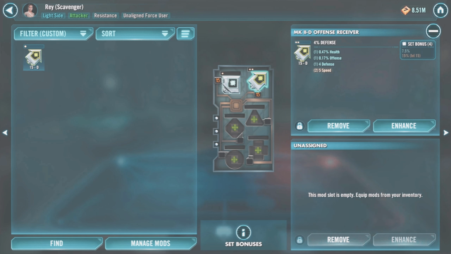Now, why did I select this? Why should I select this? Her primary stat, or the primary stat for this, is defense. However, it boosts Ray's survivability slightly, but not ideal for her role. But the secondary stat of 5 plus 5 speed is a huge early game value. It affects turn orders. So it's part of a 4-mod set, so I'm going to be doing that.